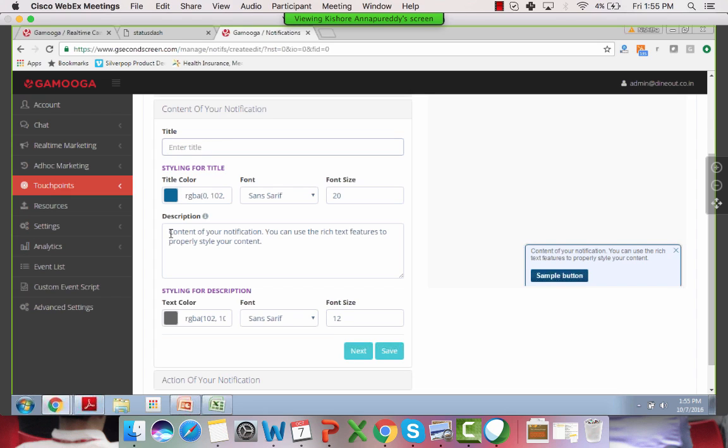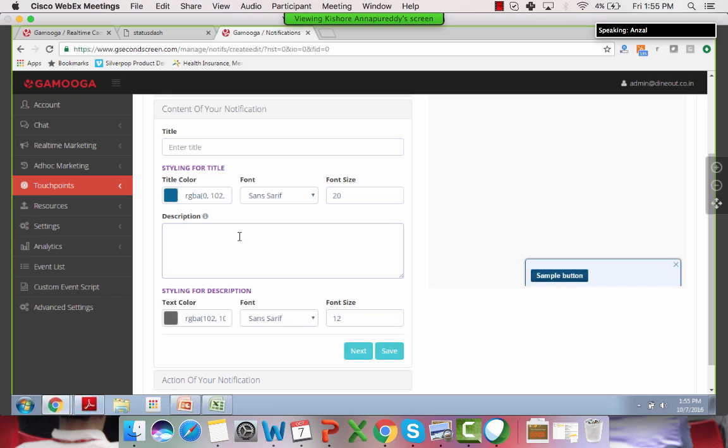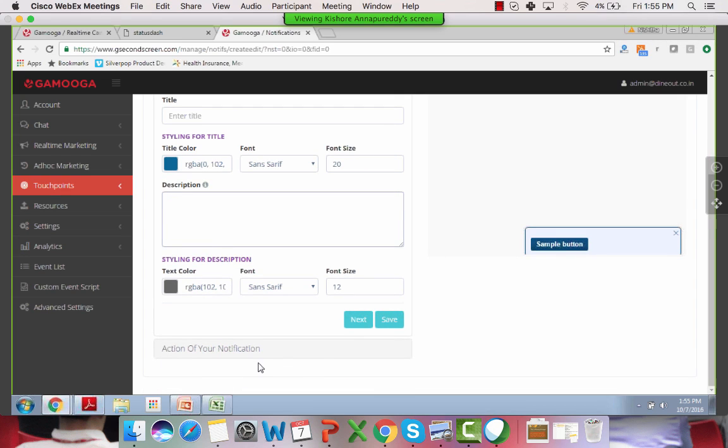Yeah, everything is HTML customizable. People who are techies, they really want to write custom HTML here. I can't write HTML for you, but you can. Again, I'm asking, where do we write HTML here? Here itself, you can write your HTML, in description. And the sample button, all these things will be removed. Sample button, if you want to keep the button, you can keep it. Otherwise, you can let go of it.